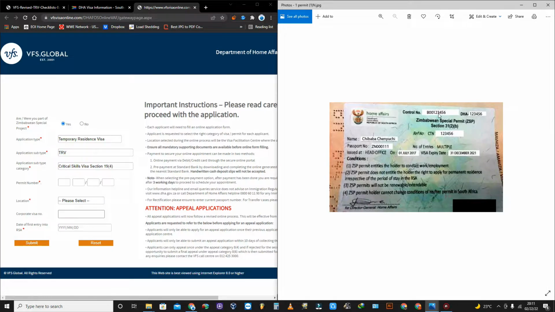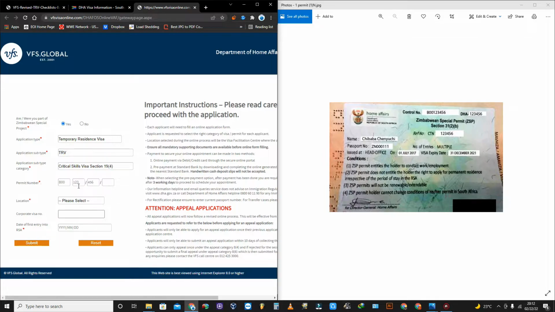So if we look at this number, it's B00123456. This is not an actual permit number, it's just something that I made up for this tutorial. Let me try to punch it there. I'm not sure if the system is going to detect that it's fake. If it detects that it's fake, I'm just going to skip it, but you get the idea.